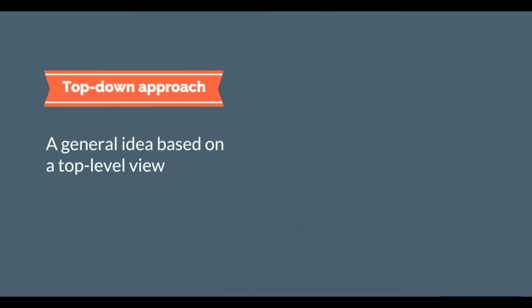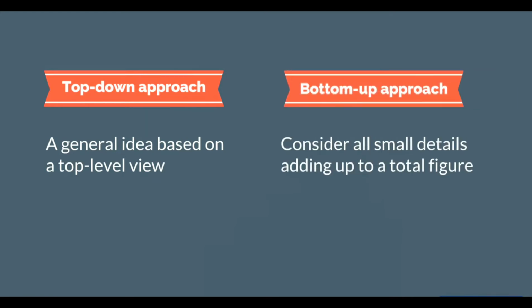Two main strategies can be used when trying to forecast revenues. We can either form a general idea without going into the specifics, the top-down approach, or start from the bottom and consider all small details contributing to the total revenues figure, the bottom-up approach. When forecasting a company's sales, we might start from the top, consider the total size of the market, and then multiply this number by a hypothetical market share that the company will have and obtain revenues or volumes that will be sold. This is the top-down approach.